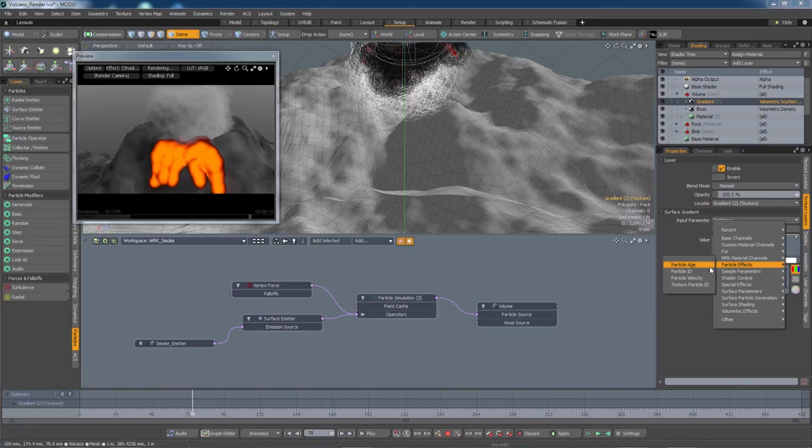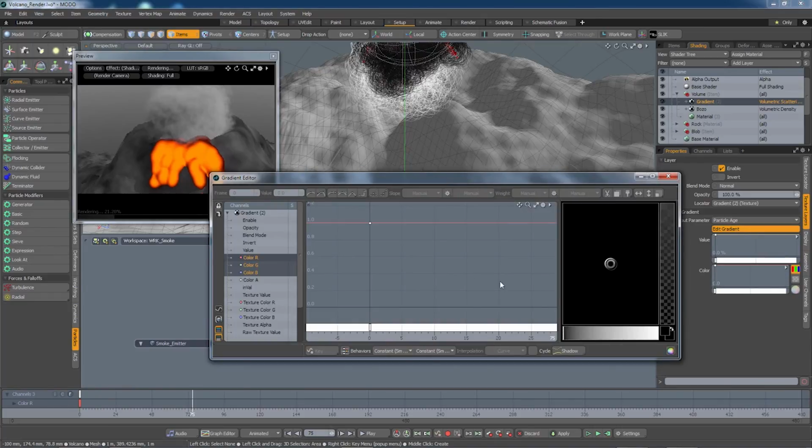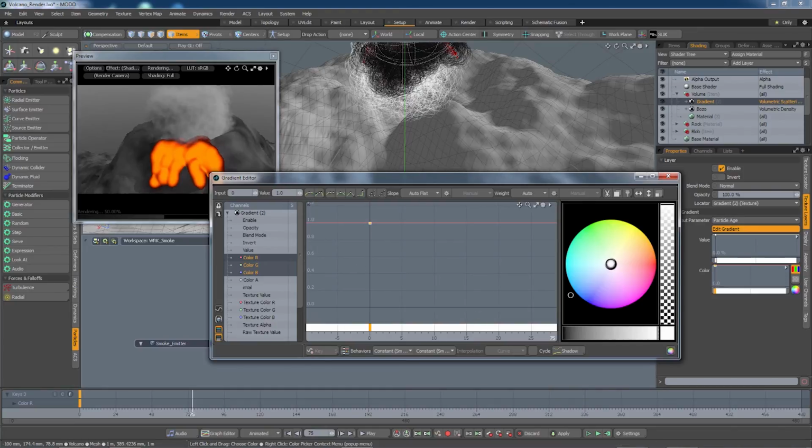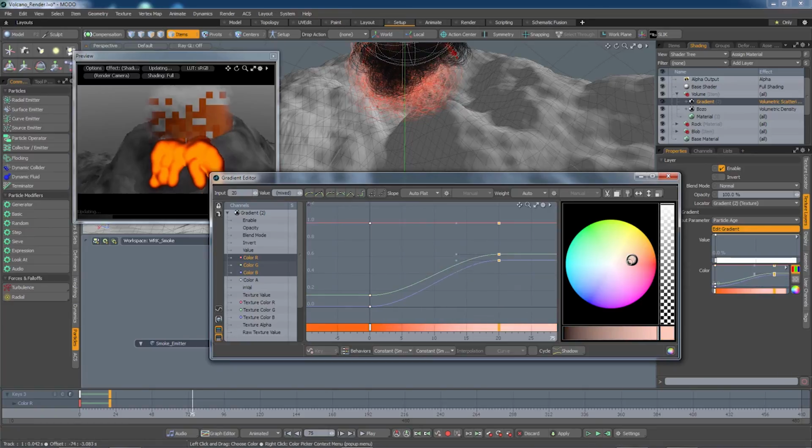So particle effects, particle age, edit the gradient. So early on, because it's close to the magma lake in here, we want the early colours to be quite orange and red. And then as the particles age and they go away from the magma, we can tend towards white again.